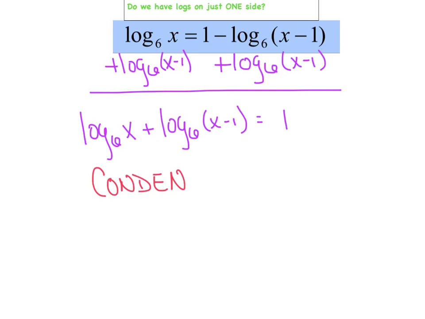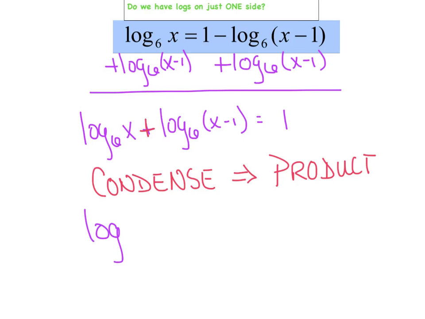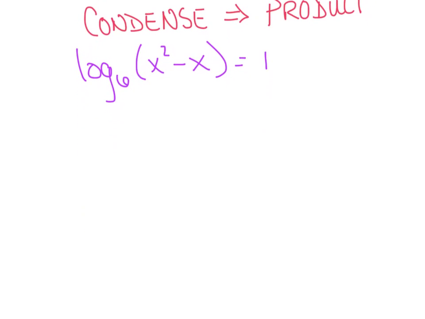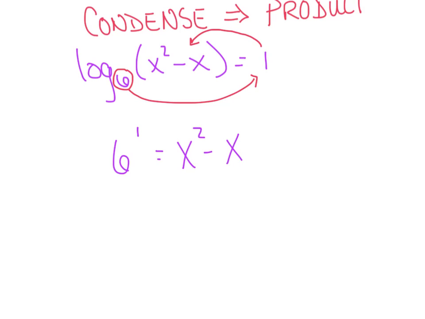Which law are we going to use? I believe we're going to use the product law, which means this plus sign is going to become multiplication. I'm only allowed to write the word log one time, and I'm going to multiply the inner functions together. Now I'm going to convert it to exponential form. How do you do that? Very easily. We go around the world. 6 raised to the first power equals the quantity x squared plus x, so we're getting much better at that.